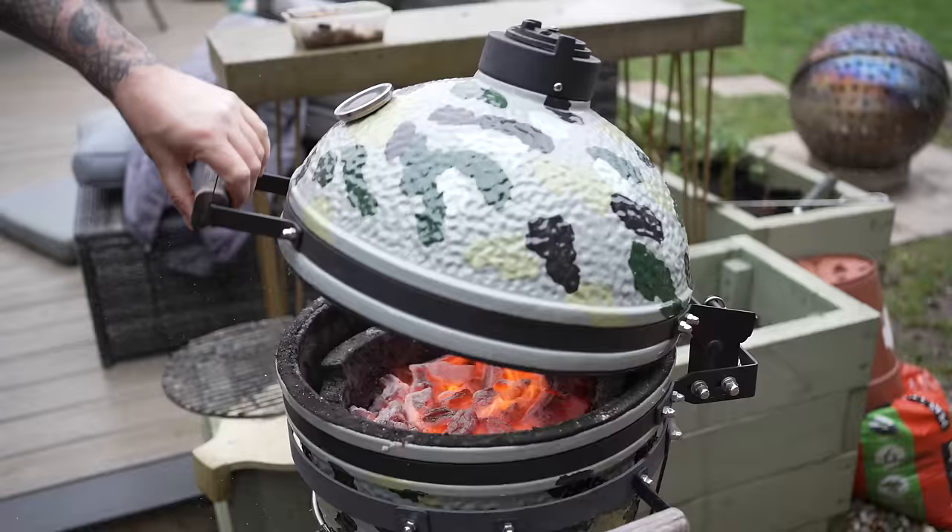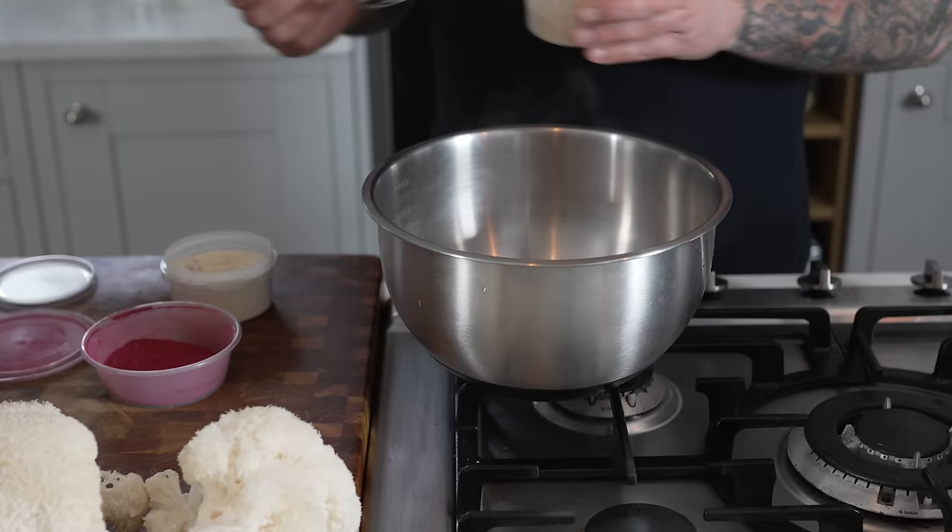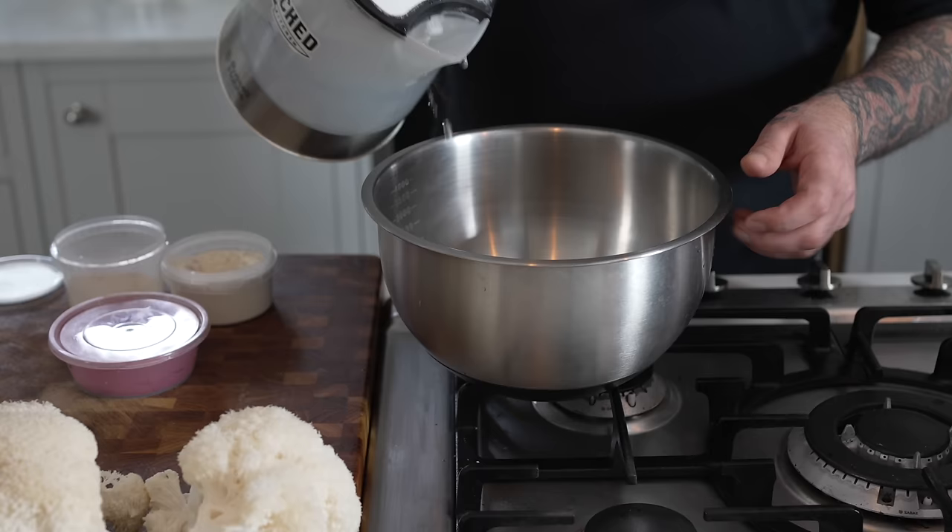Beet powder, onion powder — this is just for flavor and seasoning. Garlic powder or garlic granulated. And then I have a blend here — it's like a sage and onion mix. Add a little bit of boiling water and that will activate the spices and get them to bloom, so the flavor comes out.